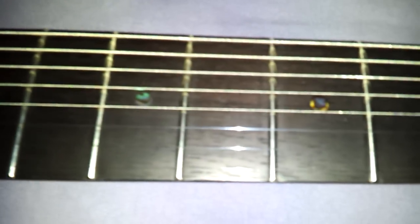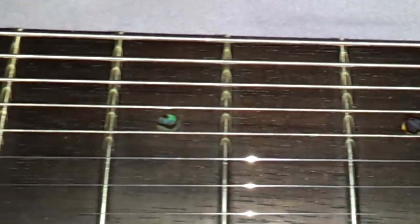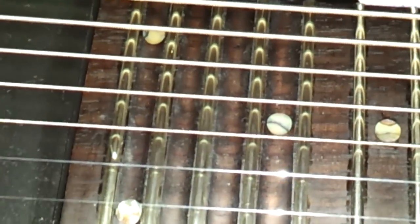The fingerboard — I stained the fingerboard. I dyed it black, wiped off the excess, and then put a dark walnut tung oil on it to seal it in. And I put in abalone inlays. This had just white plastic dot inlays. I pulled those out and put some white ones in there.